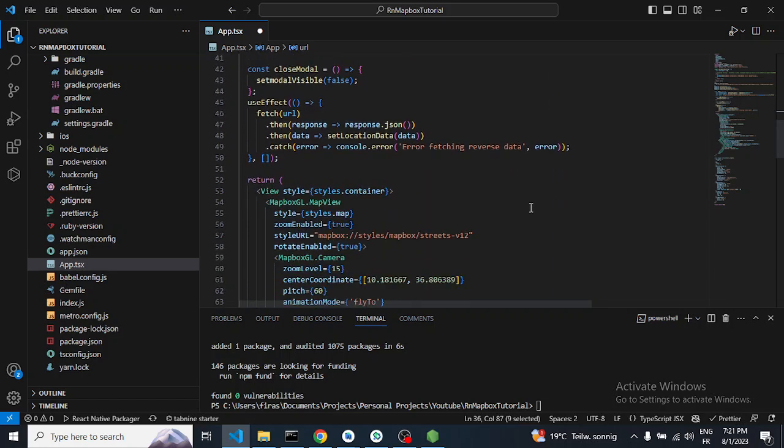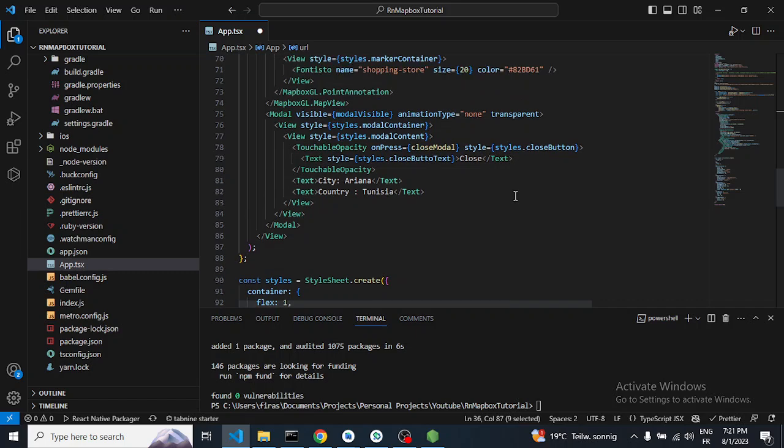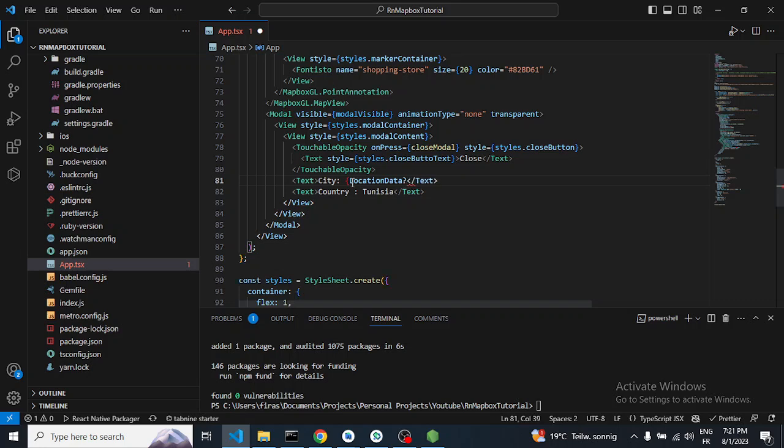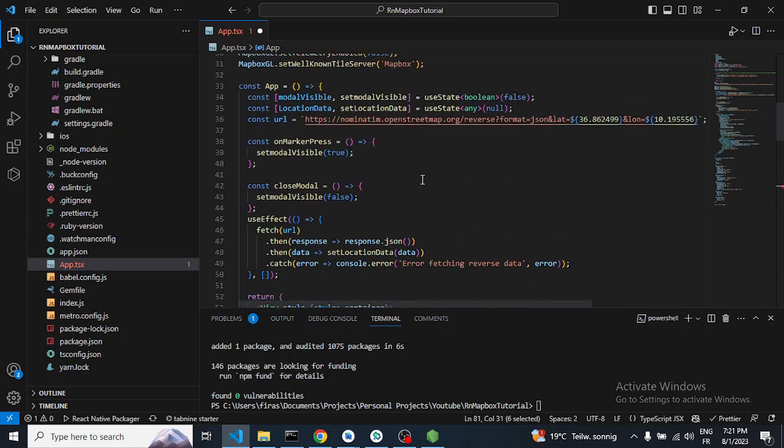Okay, so for that I need to, let's go here. I will say, look, normally it should, yeah, locationData, and if you put the question mark, it means it won't display an error in case it's empty or something like that. So to avoid any errors or any problems while generating the component. So what will we be needing?